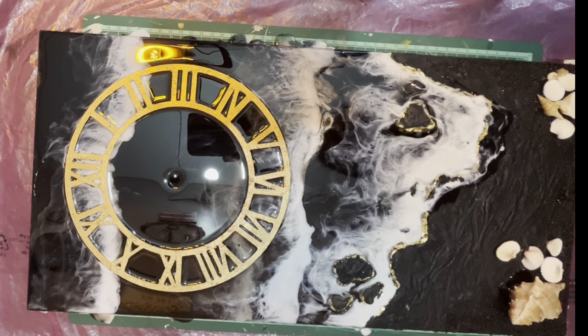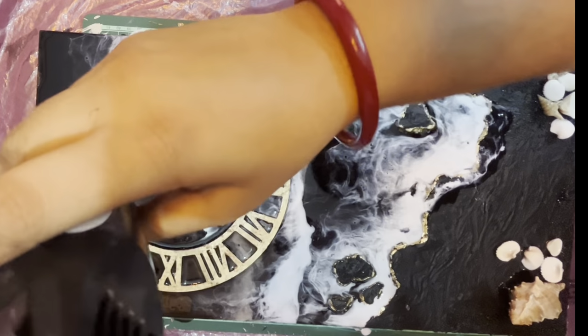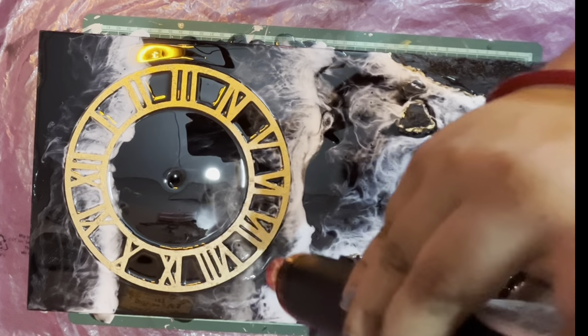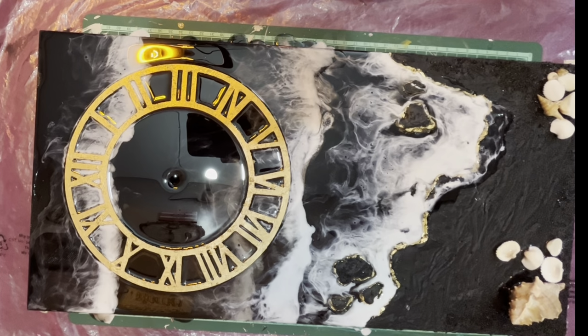Make sure you brush out all the bubbles that are created during this golden Roman numeral placement. And now I will keep it for another 24 hours to dry completely, and let's see the view the next morning.